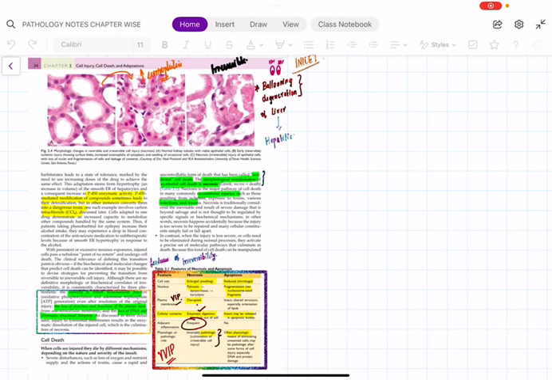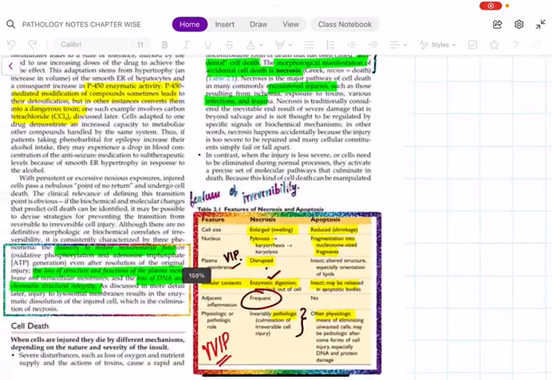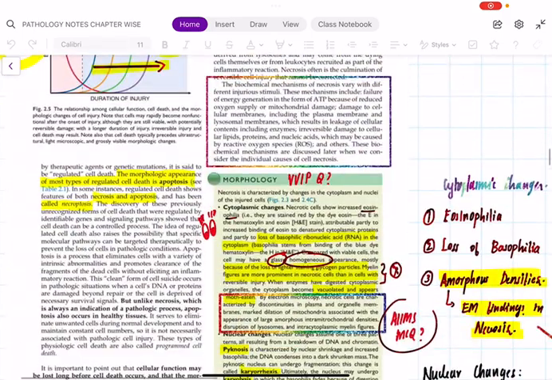I can't skip saying what is FAS. Of course I should say the full form of FADD, that FADD is FAS associated death domain. I should explain each terminology, its abbreviations, its expansion, everything. Because hereafter in every chapter of Robbins, you won't see the complete expansion. They will just write BCL2, and immediately you should remember, oh, BCL2, it is an anti-apoptotic protein. Oh, this is a pro-apoptotic protein. So I can't skip anything. Everything is important. Each one is an MCQ question.